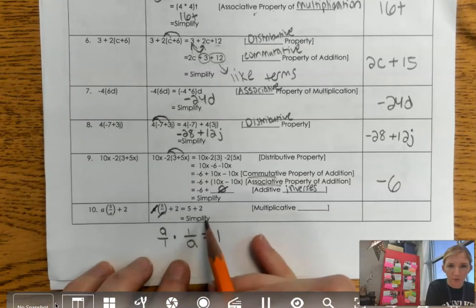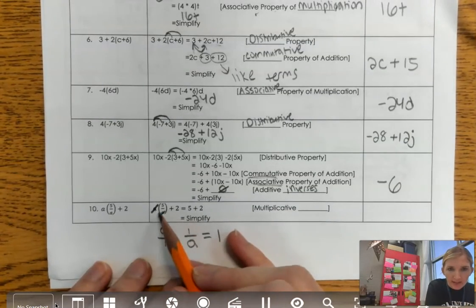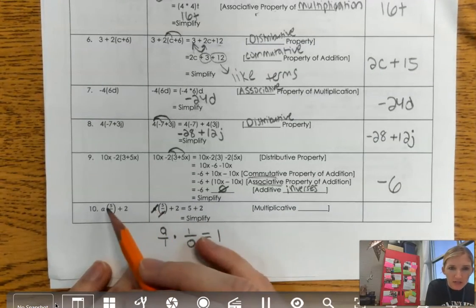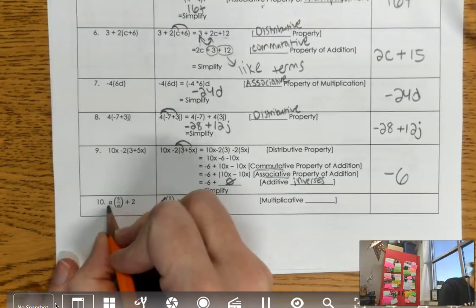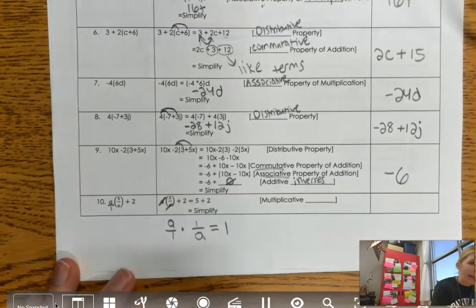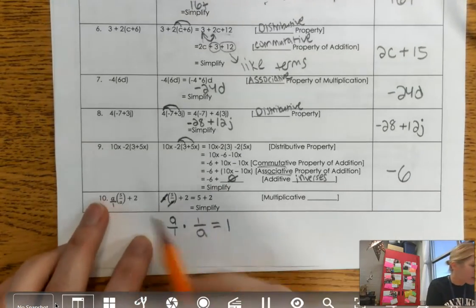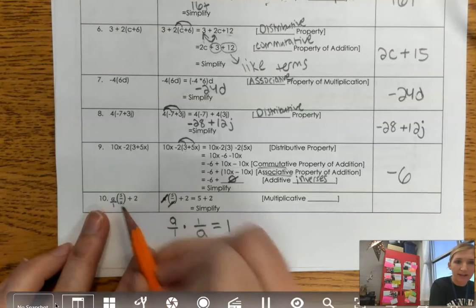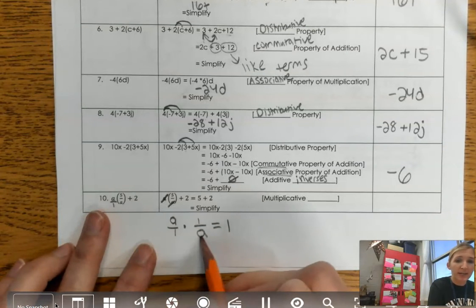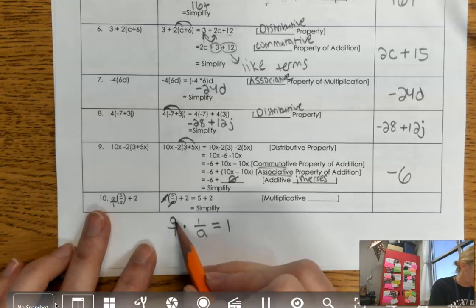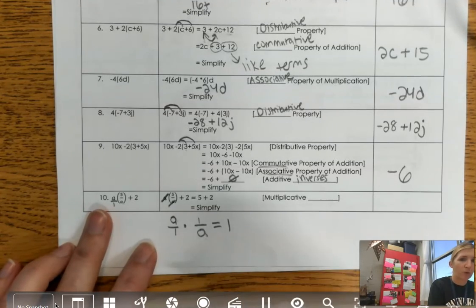All right, so this last one, it looks like we're canceling out the a's because I have an a on top. And when I say a on top, I mean I can rewrite this as a fraction with a in the numerator. So I have an a on top and then an a on the bottom, one a in the denominator. Those actually cancel out, and when I multiply them together, I end up getting 1. A over a, which is the same thing as 1.